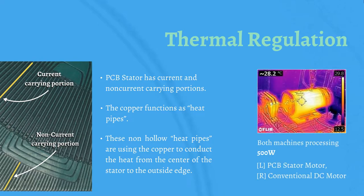In this thermal image, both machines are processing 500 watts. On the left, we have the PCB stator motor, and on the right, we have a conventional DC motor. Notice the big difference in the motor's temperature.